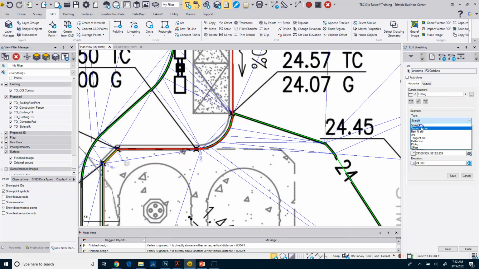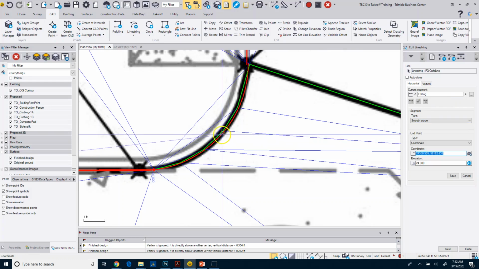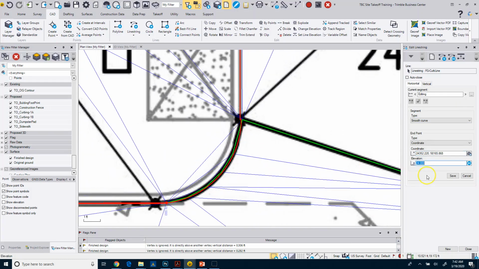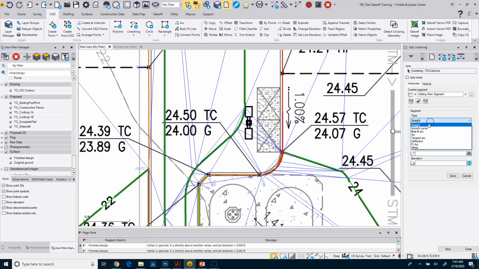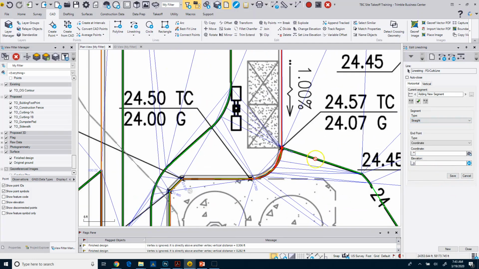And now I can go back into a smooth curve. Somewhere in here. Cancel. Sorry, I forgot to add after last segment. So make sure we do that. Made that mistake. Pick there. Question mark. Save. Go ahead and drop that in there. That's going to be 24 because that's a contour. Go back to straight. Oh, again, got ahead of myself. So I'm going to hit cancel here. So this point here is going to be a smooth curve. Save that one. This one here, smooth curve. Save that one.